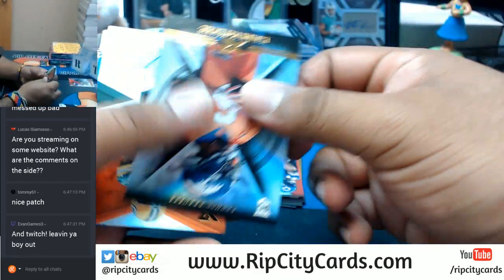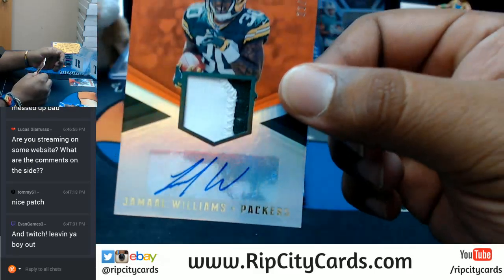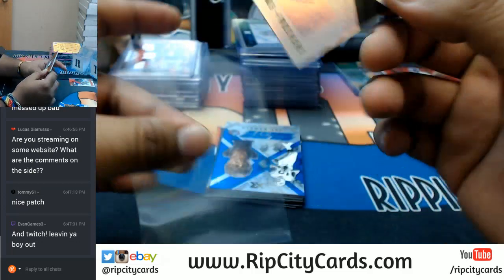All right, what else we got here? For the Packers, Jamal Williams. Number /25. Packers hit a bunch.